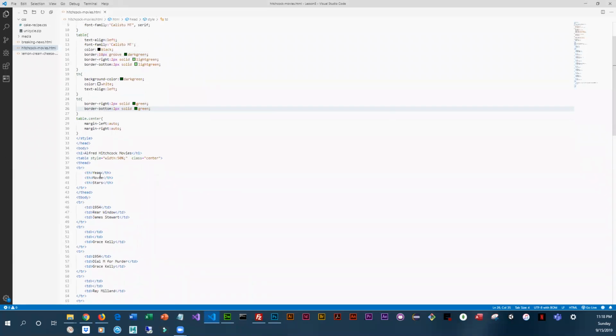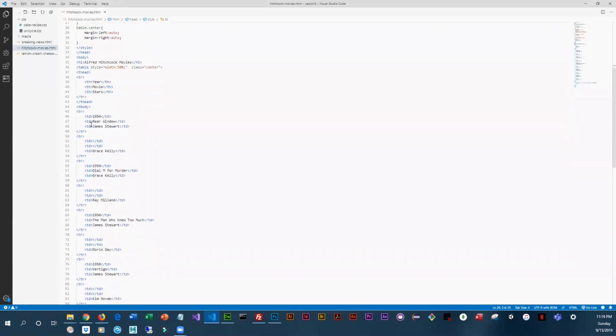And we are going to start here with 1954. So we want this cell to occupy its current space and this empty space that's right here. And the way we do that is we add rowspan equals 2. And that makes this one cell occupy this space and the space below. So we do not need this TD here anymore. So we're going to get rid of it.